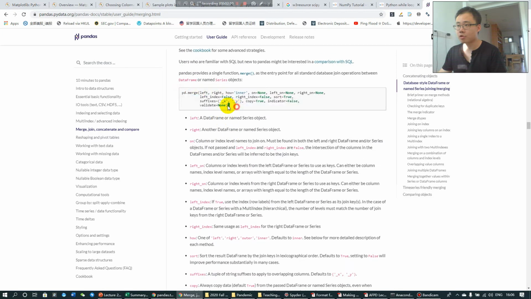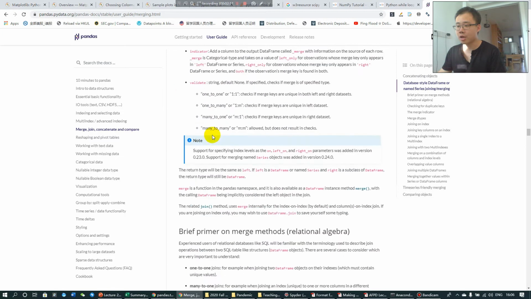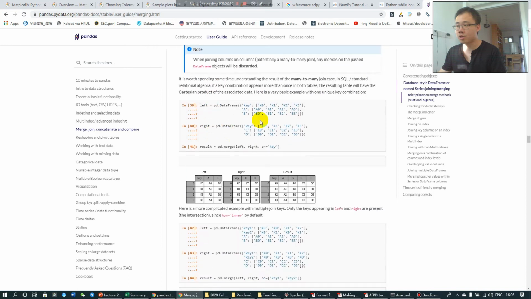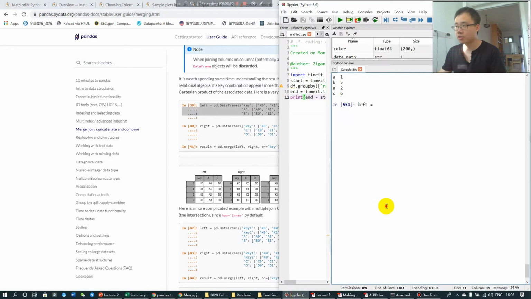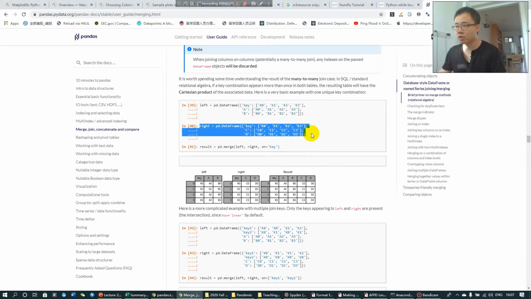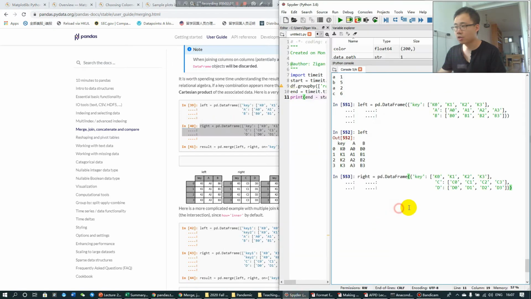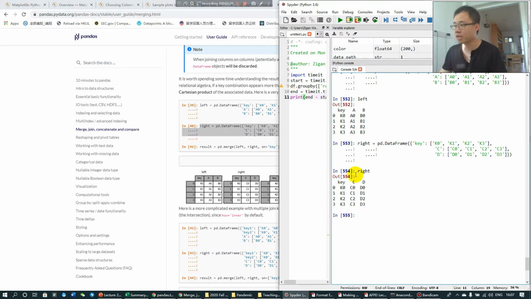So pd.merge, and you can go here and you find that this is left, and you define the left. Left is this: you have a key, you have two variables a and b, and you also have right, with a key and variables c and d, and you want to merge them together.